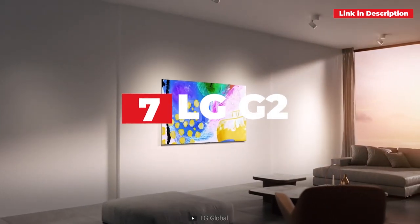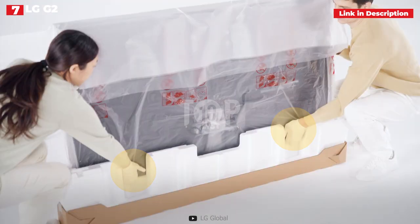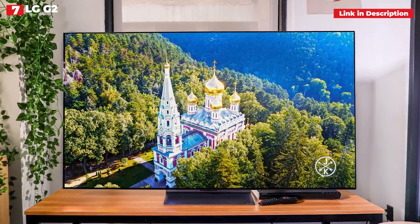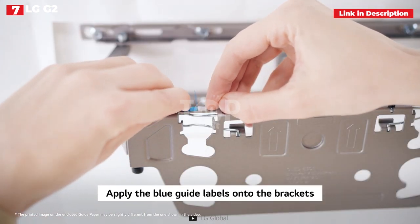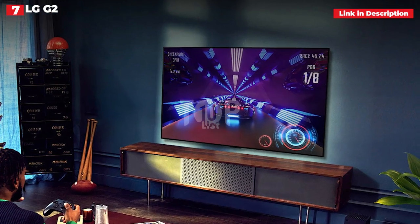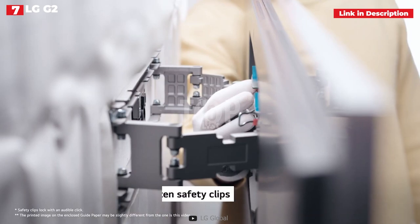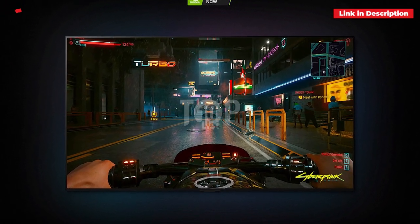7th place: LG G2. The LG G2 is a 4K flagship OLED TV with an artistic flair, given the greatest panel technology available from LG Display, as well as an artistic hang-on-the-wall design with no pedestal supplied. It provides the finest image performance we've seen from LG so far, thanks to brightness-boosting technology and a powerful Alpha 9 Gen 5 CPU capable of optimizing picture brightness and HDR performance. The G2 really glows with swathes of white having a wonderful brilliance and contrasty HDR peak sparkling on screen. The Alpha 9 Gen 5 processor uses deep learning to improve HD upscaling and features AI object enhancement for greater depth. There is Dolby Vision IQ, HDR10, HLG compatibility, as well as HGIG, the HDR gaming standard.